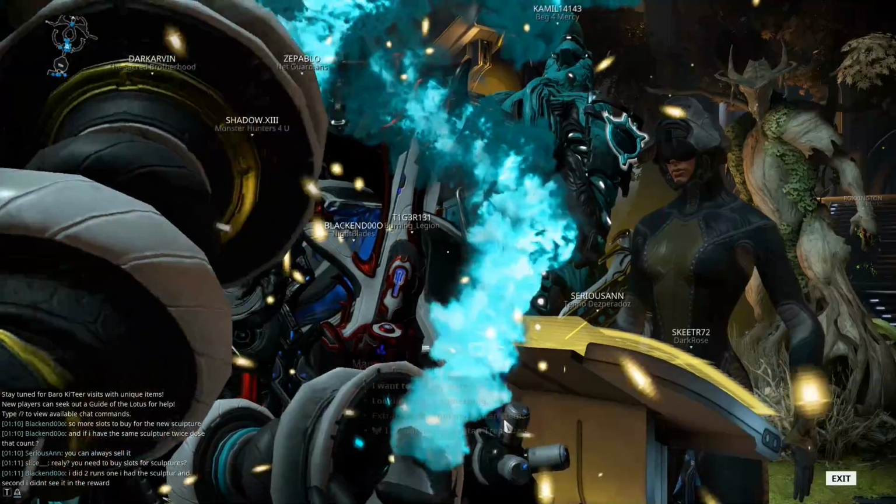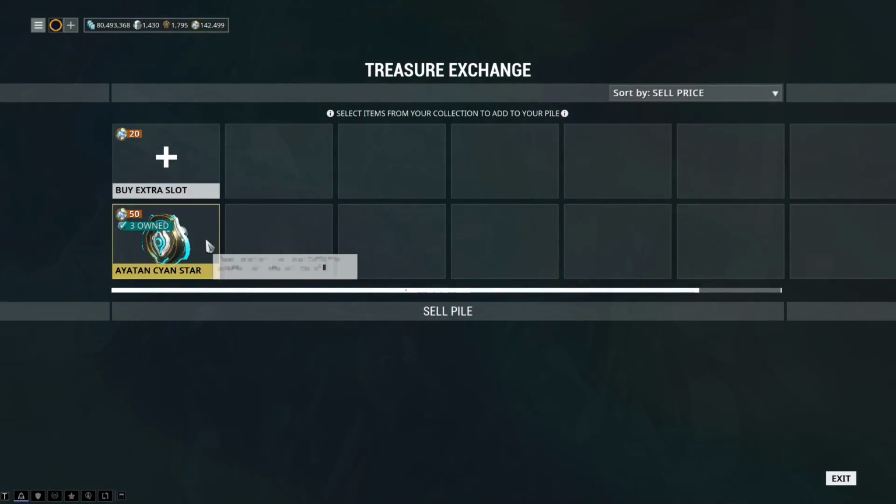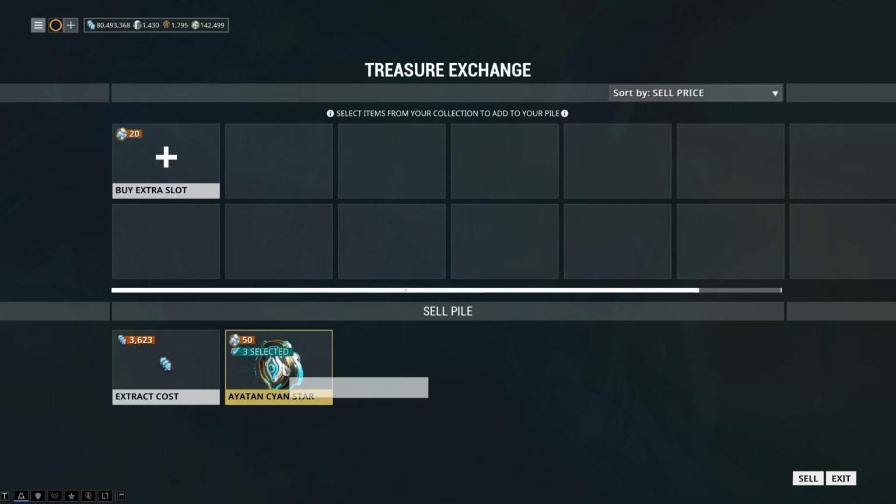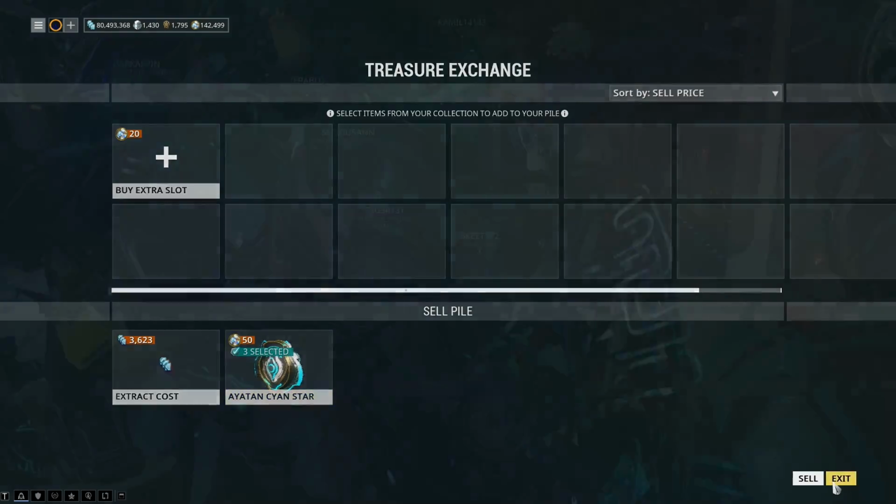Extract Endo from the items that I have. You can see I have 3 and they are worth, is it 50 each? Nope, 50 total. And it costs credits to do this. I'm not going to do that though.